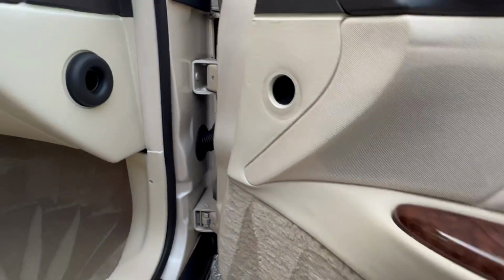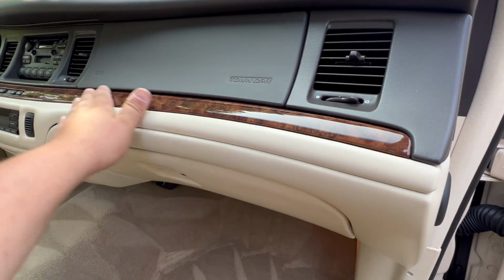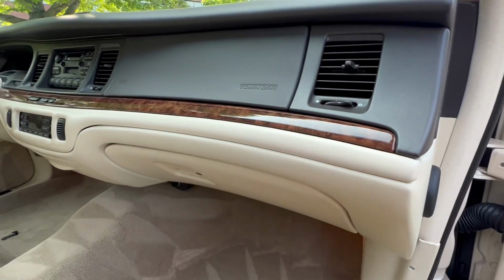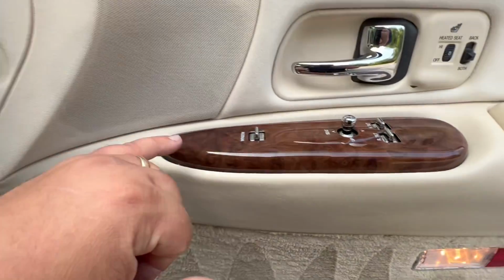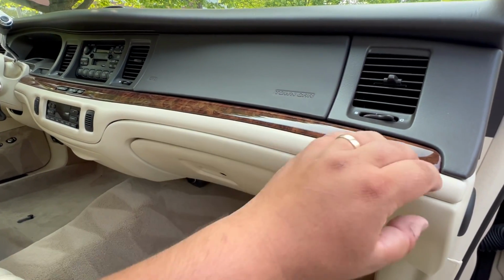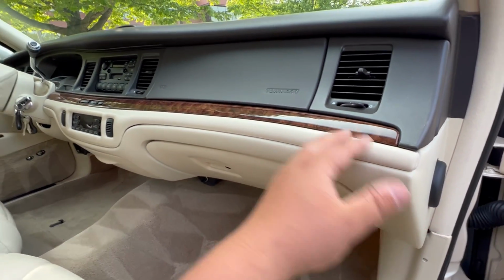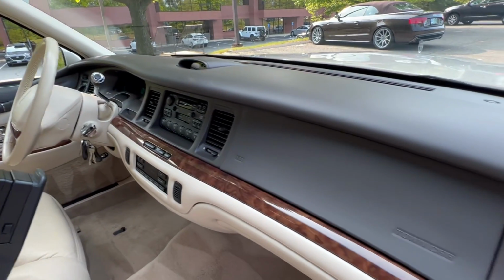Now this is a metal with a wood grain kind of wrap on it, I guess. Even to see this wood grain nice like this, you'd say, well, how would metal wear out or crack? Well, it doesn't crack, but I see a lot on the Florida cars that these wood grain pieces, from the heat, I really don't know what causes it, get these little blisters on them. It almost gets a rough feel to it. And I almost expect that on southern Town Cars now. But this one, again, garage car, is in absolutely phenomenal shape.